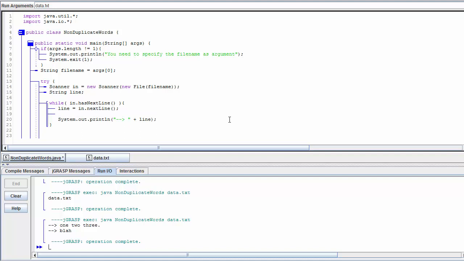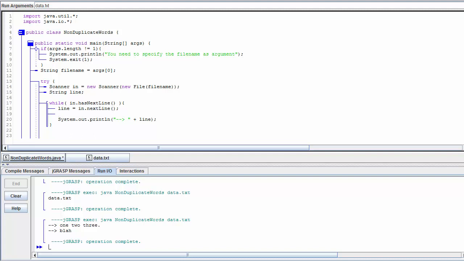So we are going to split it into tokens that are each going to represent a word. So we have a nice split method. I'll let you refer to the documentation of the split method from the String class. I can call split on line, and I'm going to specify what is known as a regular expression. I don't ask you to know that. We're not going to study regular expressions in this course in detail. But this is going to allow us to tell the split method, listen, this is what I want you to use as separators to distinguish between where a word starts and where a word ends. What is used to separate words from one another.